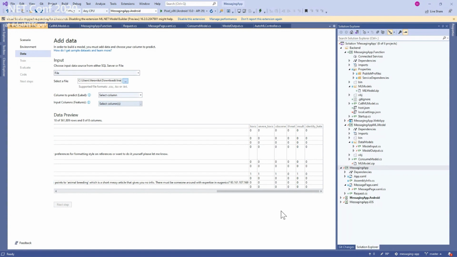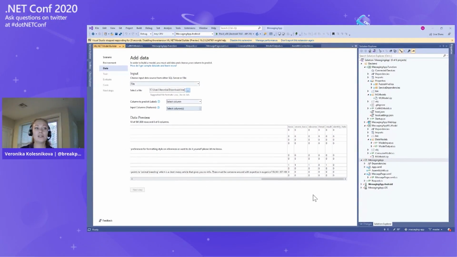Usually it is good to see your data before starting working with it. You need to sanitize it. You need to make sure that it is actually valid and doesn't have any bias. There are so many tools that you can use to make sure that your data is accurate, and you definitely need to do it before creating your model. But here you can see what's happening. It's a little preview of your data set.